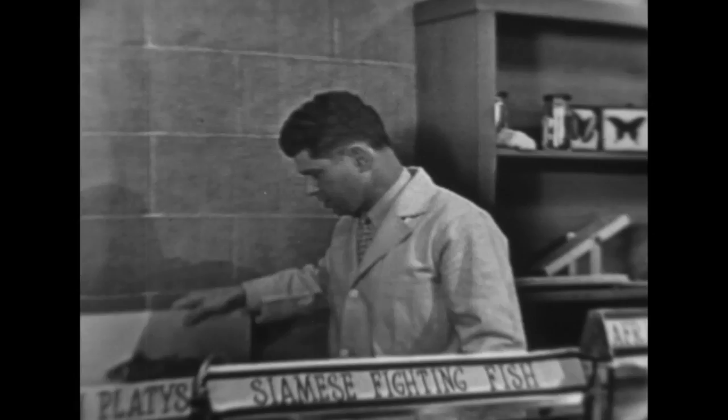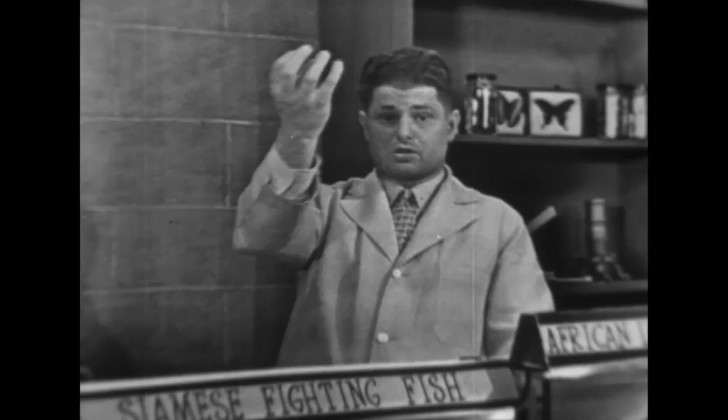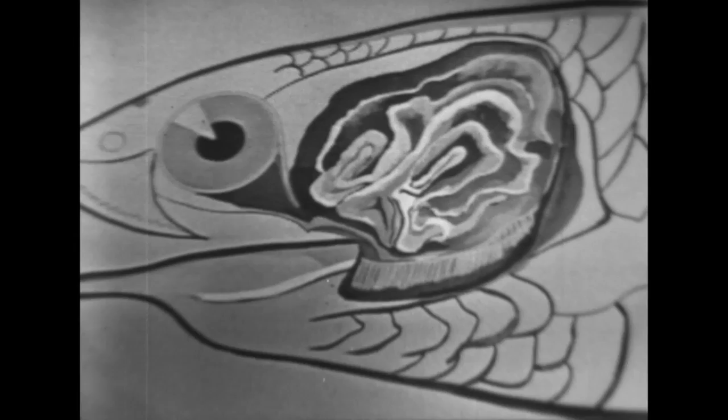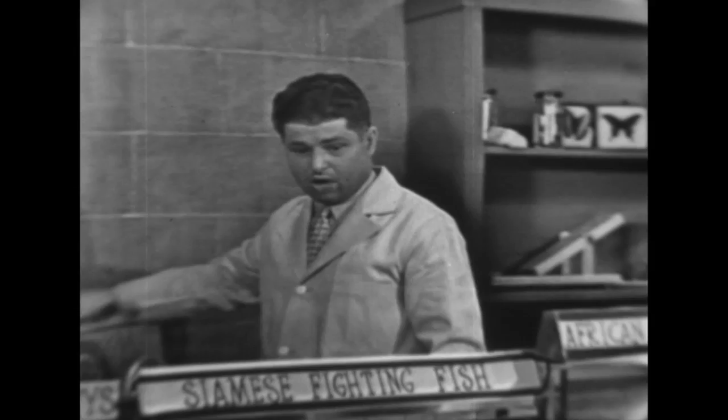Now, passing on from the lungfishes, let's come back once again to the Siamese fighting fish. Now, these Siamese fighters, if they happen to be in a small pond with very little oxygen there, they're able to come up to the surface and gulp a bubble of air, take that bubble of air in and put it into a special chamber which they have above the gills. And that chamber works very much like our lungs. This sketch will give you an idea as to just how it operates. Here are the normal lungs, and up here is this special chamber, and blood vessels near the surface in that chamber enable the labyrinth fish, as this is called, to take the oxygen out of the air. And so the Siamese fighter can live in water that no other fish would be able to live in.